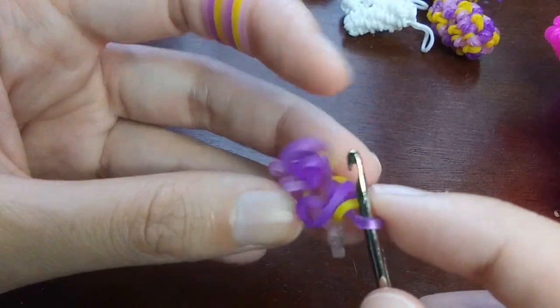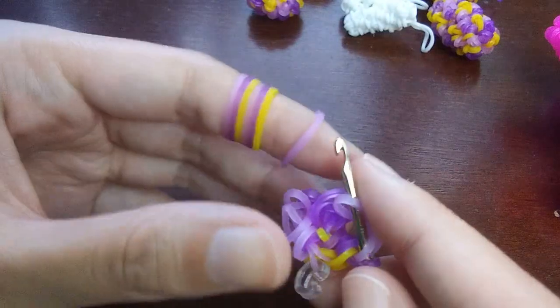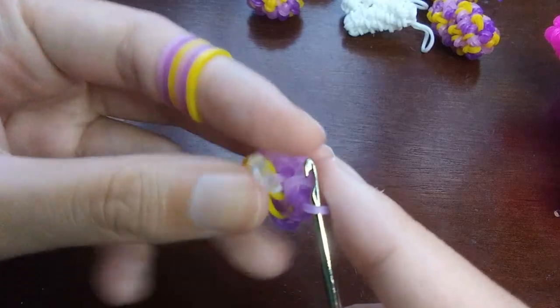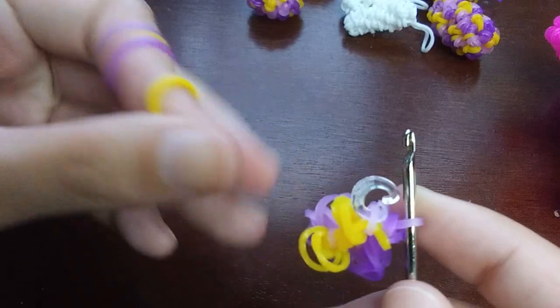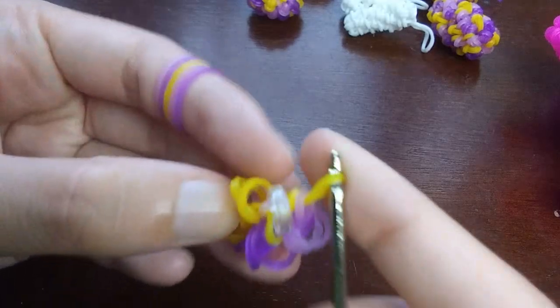And then, like I said, we'll be doing one single, so the next one's just a single stitch, but we're still doing the fluff bands. And then you should be back at the C-clip, so that's it. That's all the increasing you do. We'll just make a stitch on the band that has a C-clip on it. And that's also the last of the fluff bands we do, so we're just going to go into the band that has a C-clip on it, make a stitch, and then move the C-clip up.